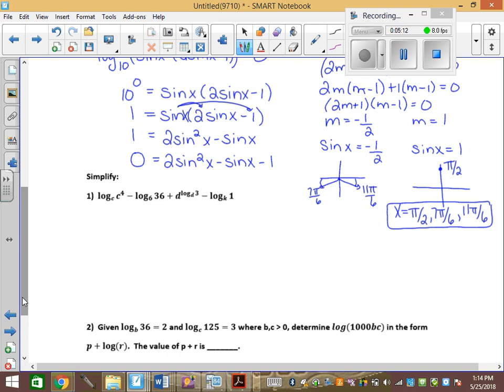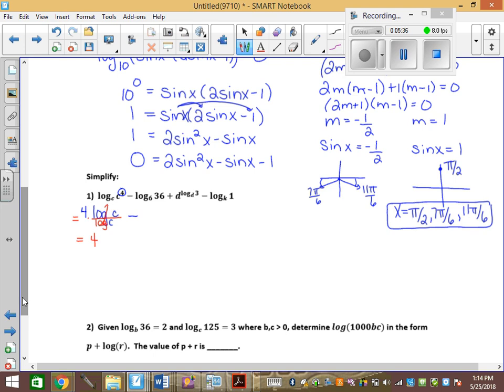So remember when we have log base c of c to the 4, it's just 4? Well, why is that? Because you can take the 4 and drop it in front, and it would be 4 times log base c of c. And this is just log c divided by log c, which is 1. So it's actually just 4 times 1, which is 4. So whenever you have base c to the 4, your answer is always the exponent.